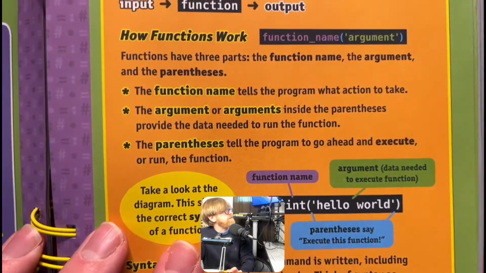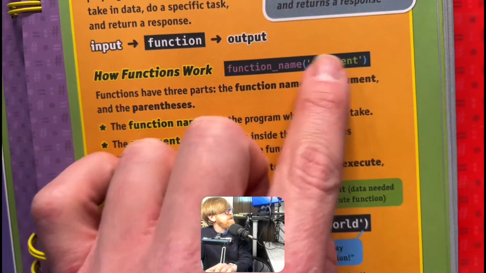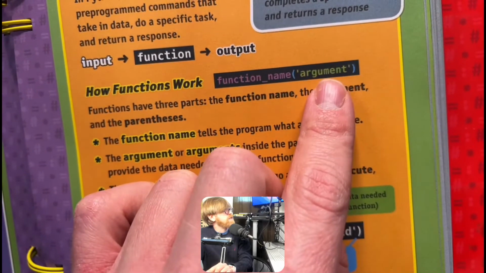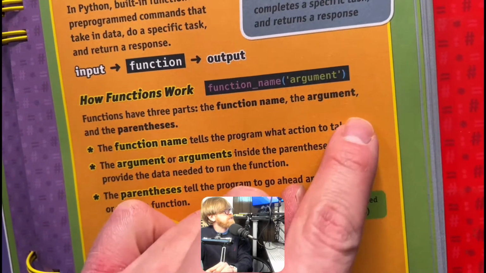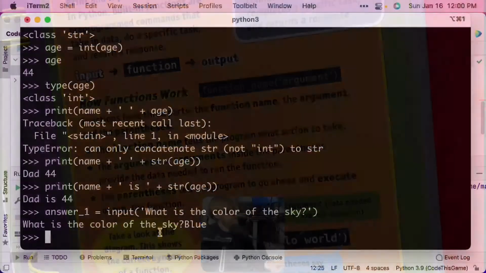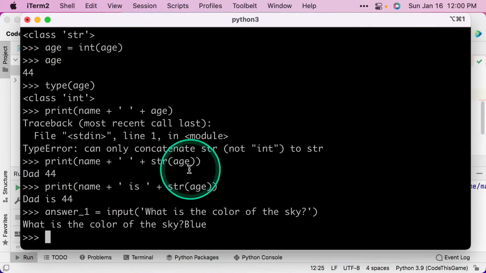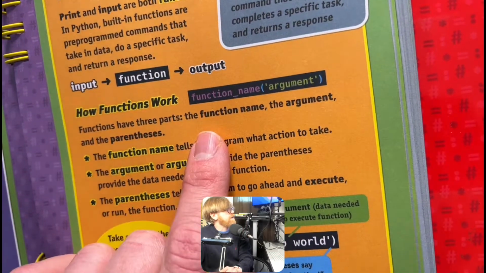How do they work? Well, this is the basic syntax for a function. We've got its name and then its argument. So that's what we're going to put into the function. All right, and that's going to go inside the parentheses. So that fits the pattern, right? That fits the pattern of a lot of what we've seen thus far. Over here, we've got our age, right? And our input being a function. Here are the parentheses, and then the quotes and the argument being passed in here, and we can pass whatever we want. So that fits the pattern.